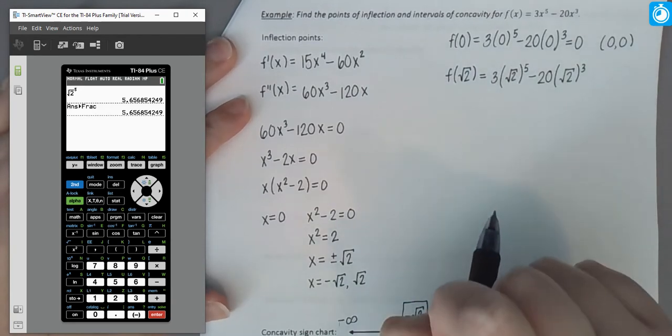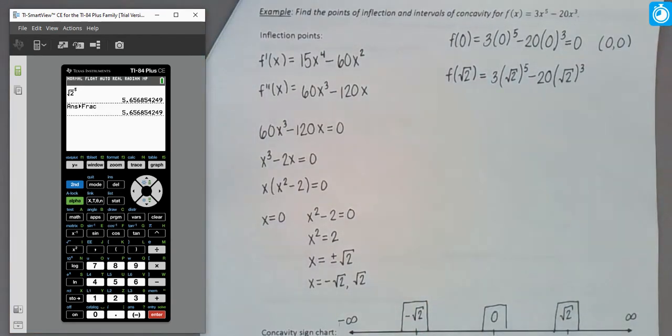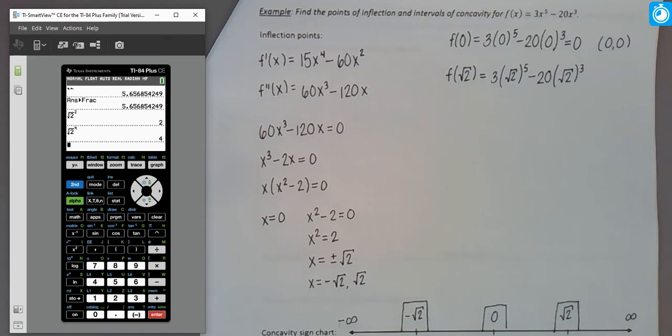So root 2 raised to the 5th power. Well, first off, what would happen if we took the square root of 2 and squared it? You probably know the answer to that, but let's just see that in the calculator. So if we took the square root of 2 and squared it, we would get 2. Well, if we took the square root of 2 and cubed it, we'd be in a similar situation to taking the square root of 2 and raising it to the 5th power. What if we took the square root of 2 and raised it to the 4th power? What would happen then? That would give us 4.